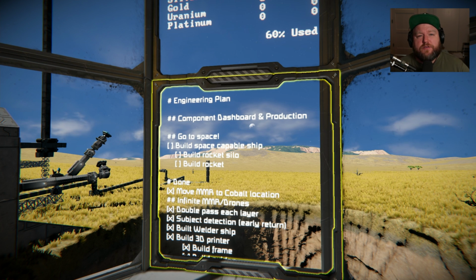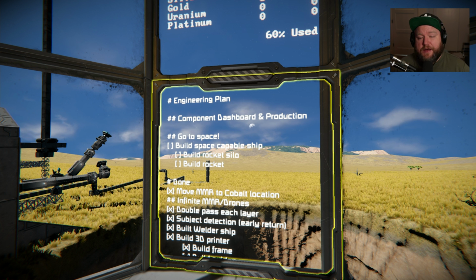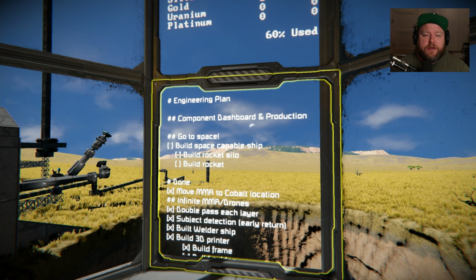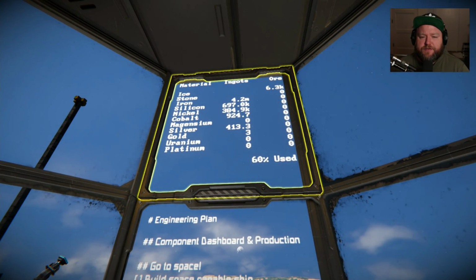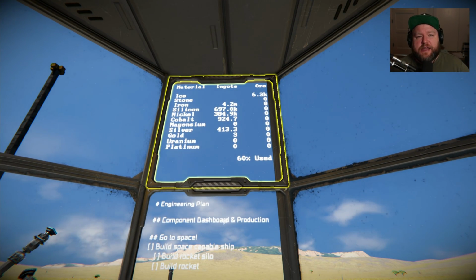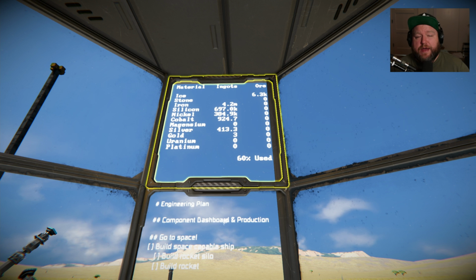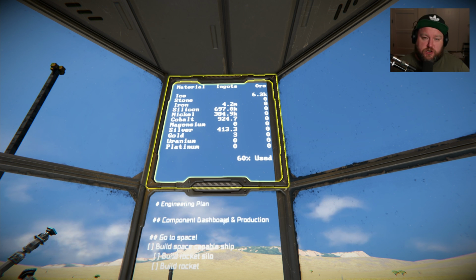To support that, we would also need a dashboard that shows us what the amounts of components we have in our base, what the target amounts are, and if we're currently producing or not. So I think I want to expand our inventory dashboard to do exactly this. Right now, the inventory dashboard only can display ores, as you can see above here. It'll show raw materials and ingots, right? The ores and ingots. But I think I want to expand this script in a way to also allow us to display construction components.